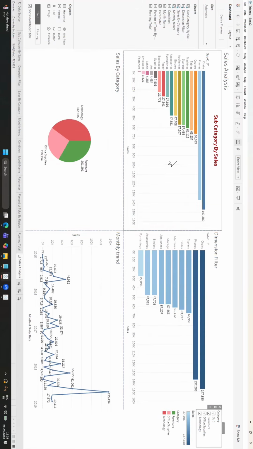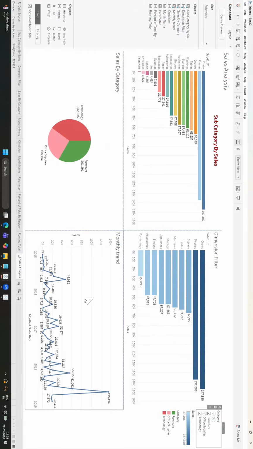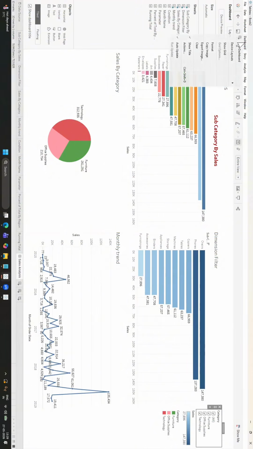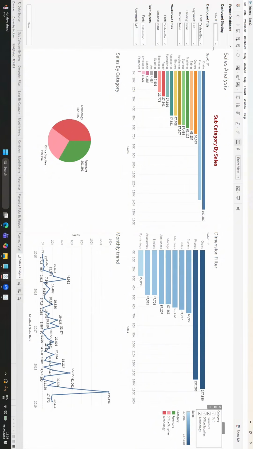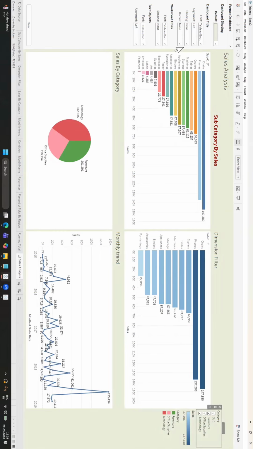Okay. Now, if I want to format this dashboard at once, go to the dashboard option, click on the format option, and here you can see the dashboard shading. If I want to give a uniform color, I can give. And the dashboard title is sales analysis.